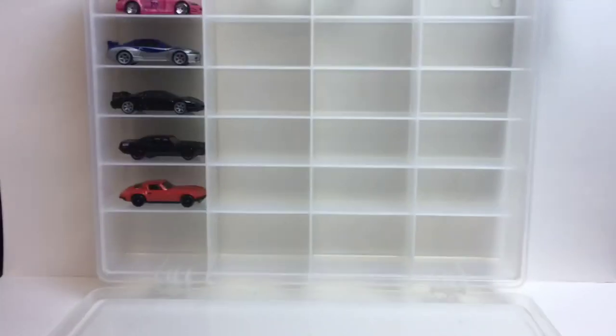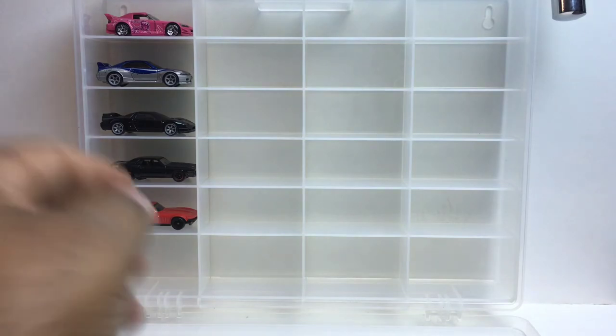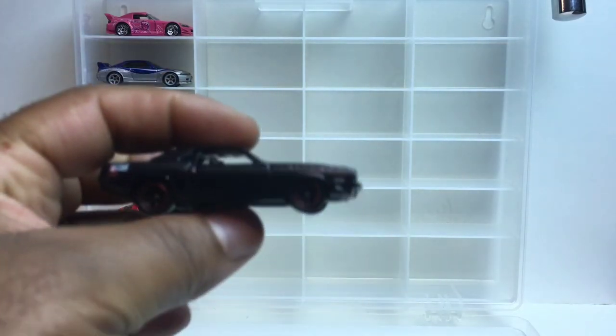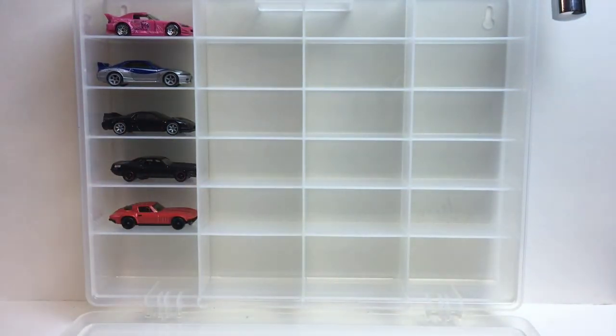Let me screw up a little bit. All right, there you go. You all know at the end of the video, I always pick which one I think is the best. If you guys have been following me for a long time, then you already know the one I'm going to pick. No doubt, and that's the AAR Cuda. This one is the best out of the group. One of my favorite castings. So many AAR Cudas. I collect that in the Bone Shaker. But AAR Cuda, I think, is the best.